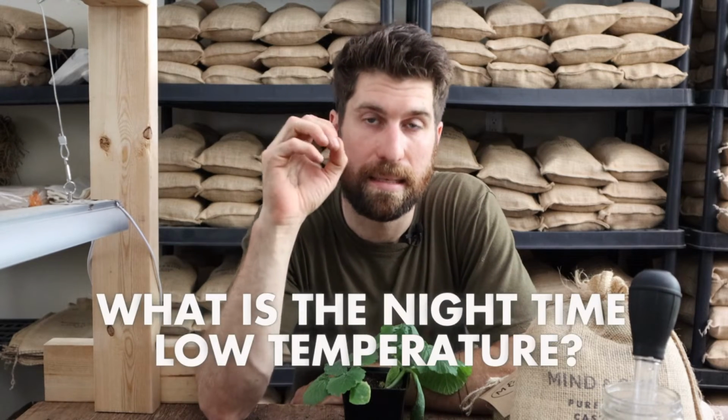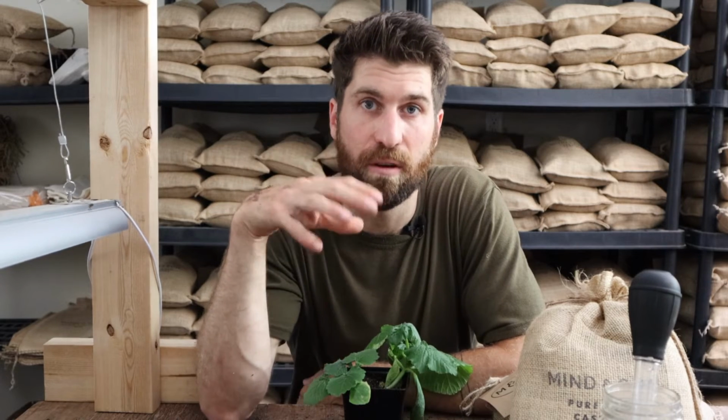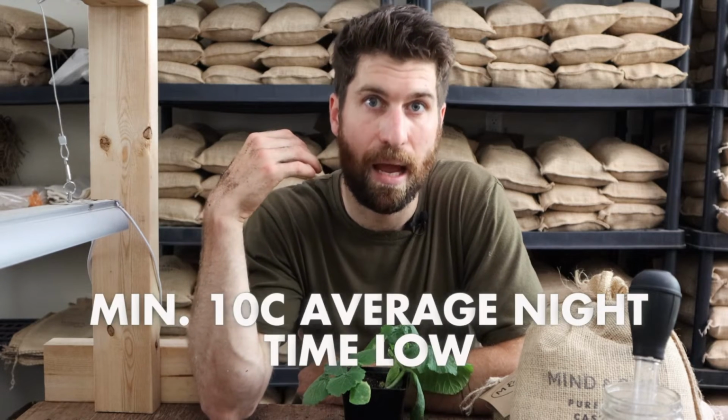The first one is, what is the nighttime low temperature? And this is the most important factor because if we put our plant baby out too early, then it's at risk of ultimately dying off. And so to find out if your plant baby is ready, for a zucchini, that falls into our warm weather crops. And for our warm weather crops, we need a minimum of 10 Celsius as the nighttime low.